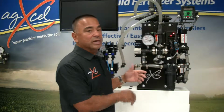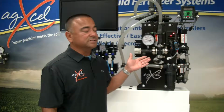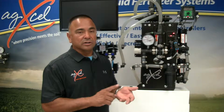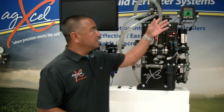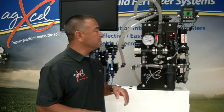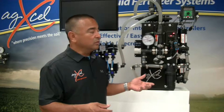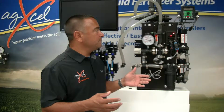Now when it comes to integration utilizing the GX2 dual pump system, we can integrate, of course, to many of the OEM controllers: Green Star, Trimble, Agnator, Raven, and this one, of course, shows a MicroTrak there. So if you're trying to do variable rate application for in-furrow, this system will definitely do that.